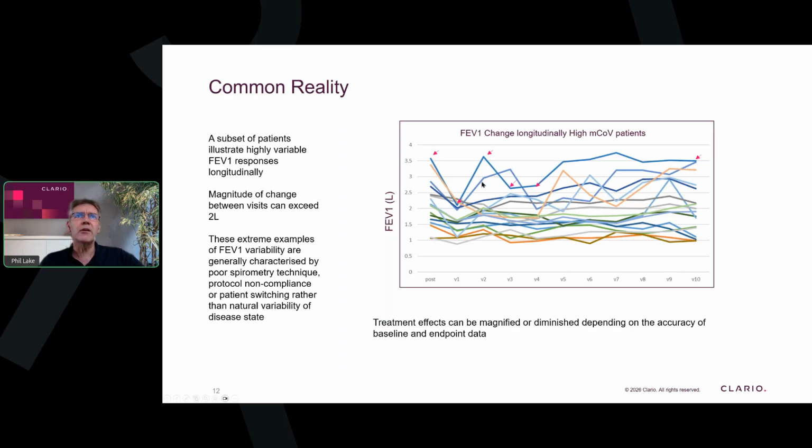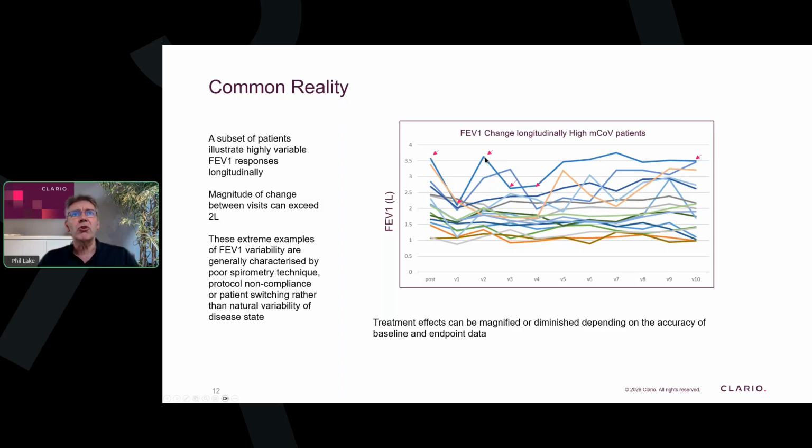Now I've highlighted one of these patients here in blue, and you can see this kind of real roller coaster effect of their lung function over time, which really isn't normal. When we look at this individual patient, we can see a screening pre-value of just above 2 liters, and then a post-bronchodilator value above 3.5, which is a massive treatment response. That in itself starts to raise eyebrows. So you start to think, well, is this really the trough value? This one presumably is a post-bronchodilator response, as we'd expect.